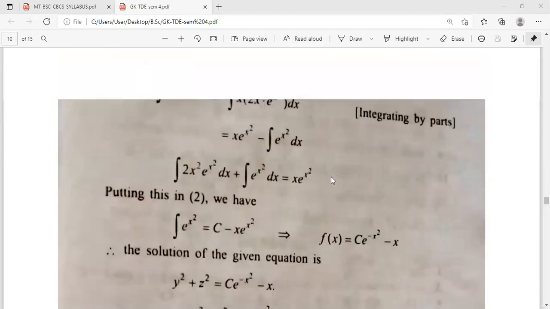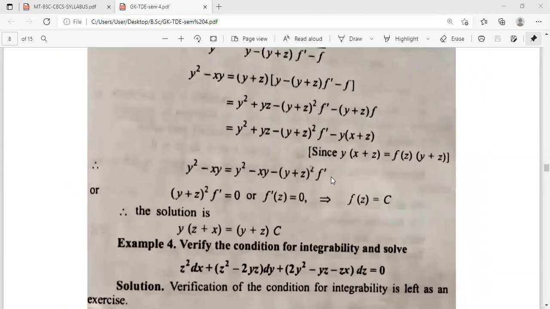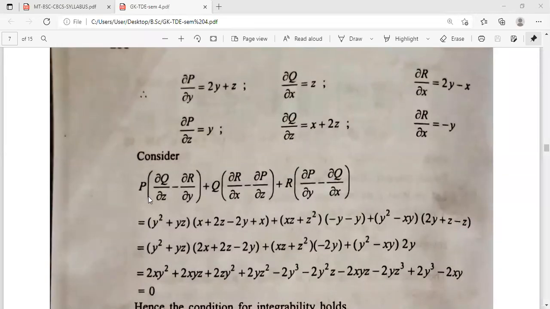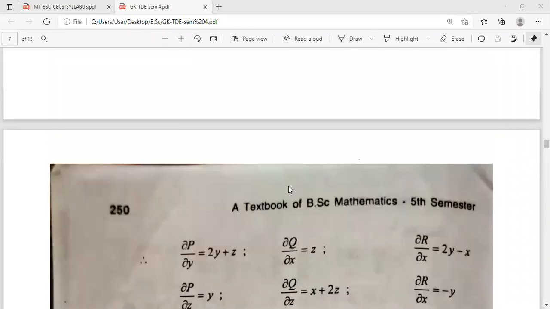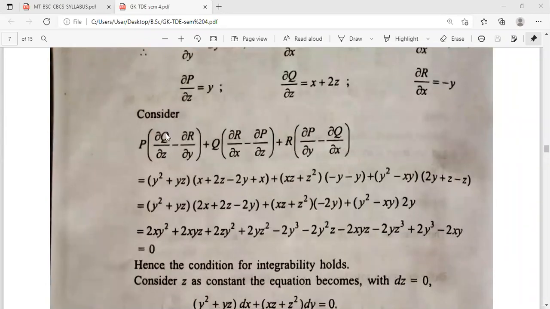Okay. Now just like in the previous lesson, the condition is P into plus Q into plus R into, and that will become 0. First is P dx plus Q dy plus R dz equal to 0. That is the first condition, where P, Q, R are functions of x, y, z. The second, this condition must be satisfied. After satisfying that, meaning this is equal to 0, you have to go for this condition. Okay. Now, what I have to do after that is take one variable as a constant.